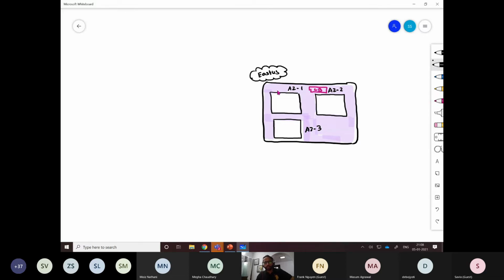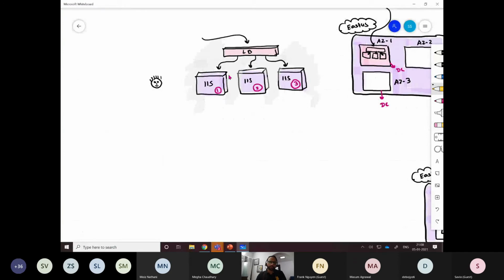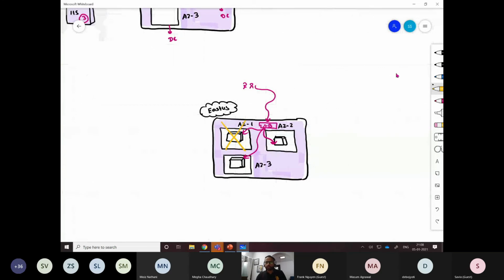I don't have space anymore. So that's my first machine, that's my second machine over here, and this is my third machine over there. Now this load balancer is sending traffic to 3 of the availability zones. Traffic coming in from outside hits it and goes to the 3 availability zones, or 3 data centers. In this scenario, if one of the data centers goes down for some reason, my entire solution doesn't go down. This is more highly available than the previous one. If one goes down, it doesn't matter, I still have 2 instances running in 2 data centers. So with the help of availability zones, we create regional highly available scenarios.